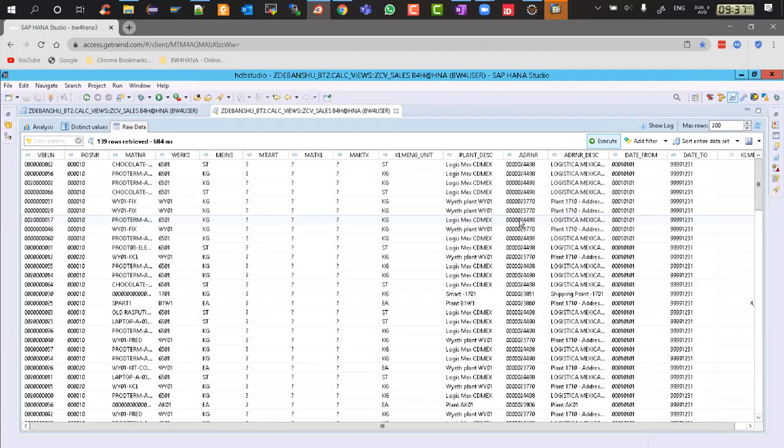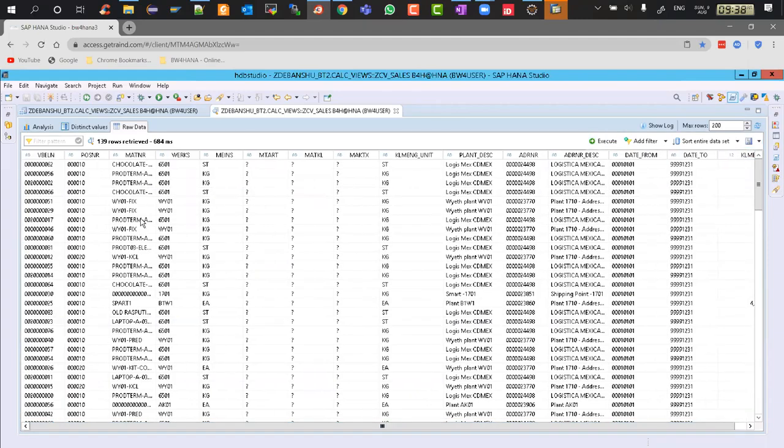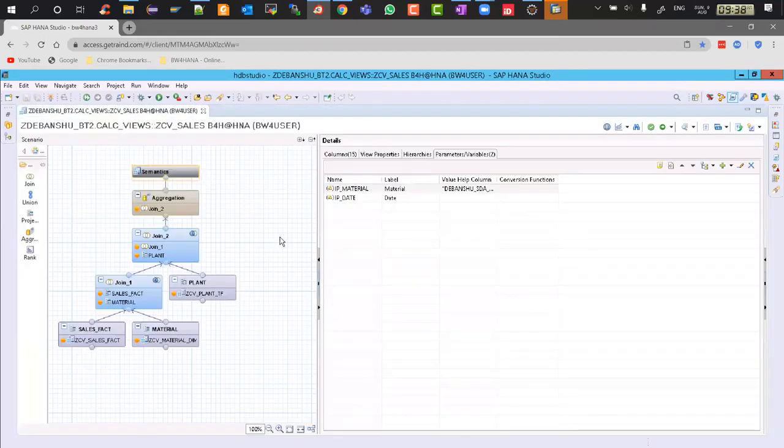And the data is here. So now it has the transaction data, it has the master data. Wherever it did not find the master data values, it brought it as null. Okay, question mark means null. That means value not found because it's a left outer join. So if the value is not found, the null is assigned. And then all the other, whatever the KLMENG is there and everything else from the planned material is there. So this is one way to combine the transaction data and master data.